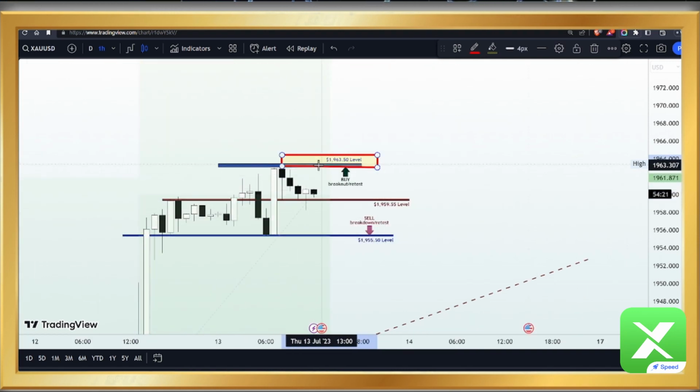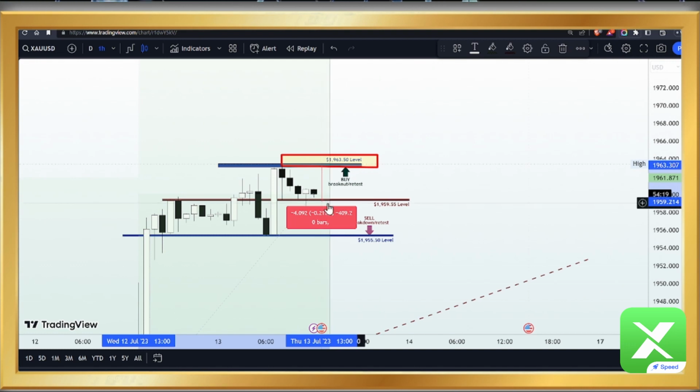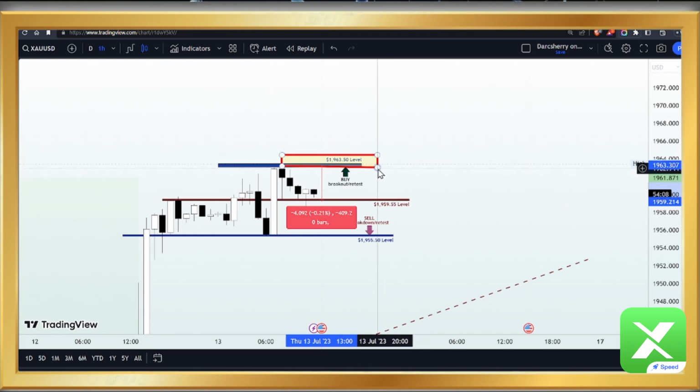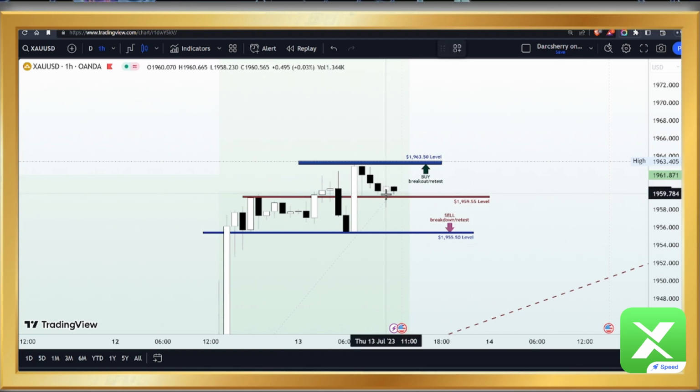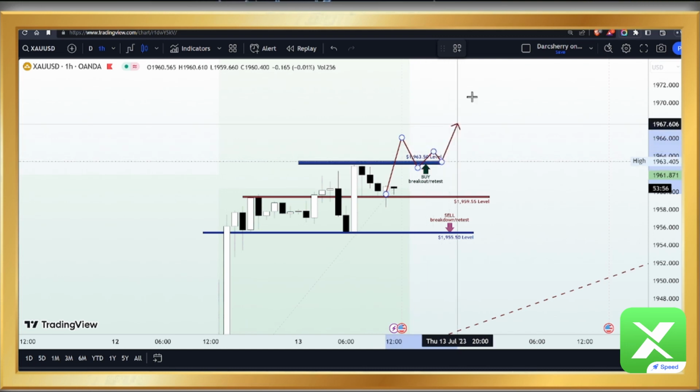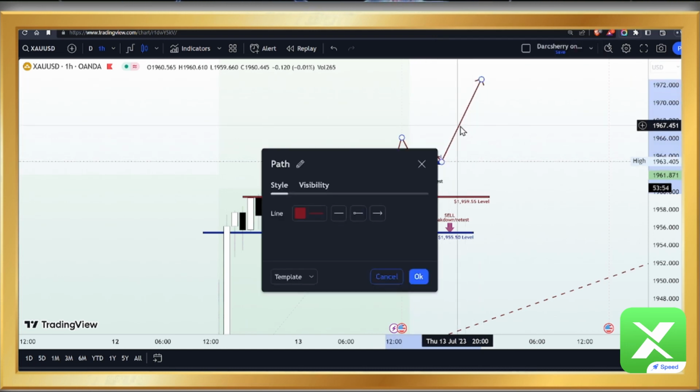Then our stop losses should not be beyond the $1,959.55 area, just to ensure that we give enough room for price action to breathe there, and then we join the move all the way to the upside. But if you are new to the XAUUSD trade for this week, I will suggest that as soon as the breakout happens, you scale down into your lower time frame to look out for retest of structure before joining any trend continuation to the upside.